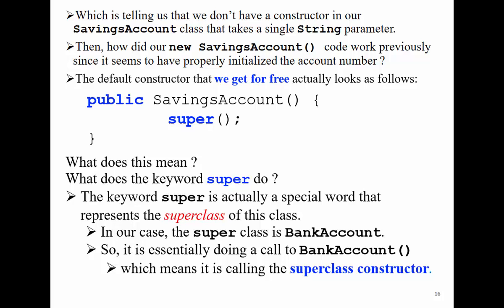You mean you have a class that extends the saving account, and saving account extends the bank account. Super will look for the immediate superclass. What is the immediate superclass? We're going to look inside it. If we couldn't find it, we're going to look inside the super of the superclass until we reach the object. It's a constructor. By doing like this, we call the constructor of the superclass, the immediate superclass.